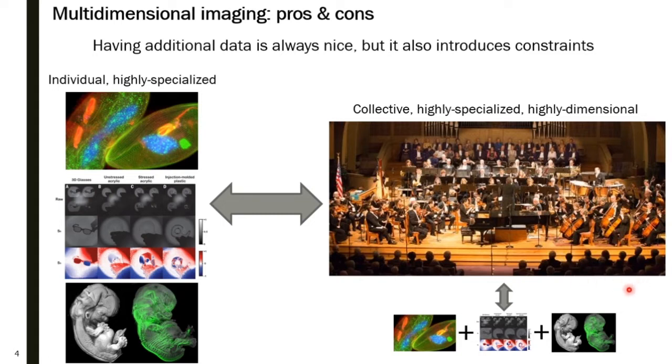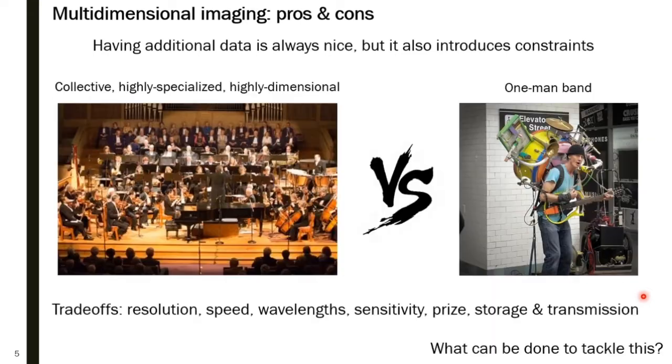So usually when you try to build these kinds of systems, if you are not careful enough, instead of having a nice system that is highly dimensional and highly specific, you end up with something that is not so good. You will have a system that is able to measure many different dimensions, but it will not be the best in any of those. This is due to the many trade-offs you have to take into account when you build these systems. You cannot have a lot of pixels, a fast system with many wavelengths, very sensitive at low price, and having no problems in storage and transmission when gathering these huge, highly dimensional datasets.